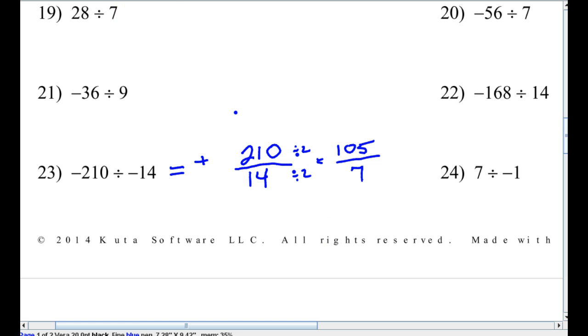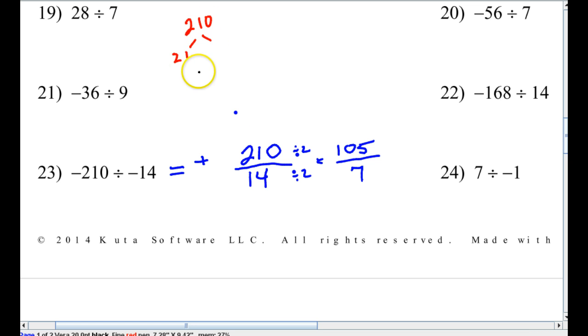But then you also might notice, well, 7 goes into 21. Does 7 automatically go into 210 though, just because it goes into 21? You can try different ways to see what happens. One of the ways I like the best though is just good old-fashioned prime factorization. You might remember this.